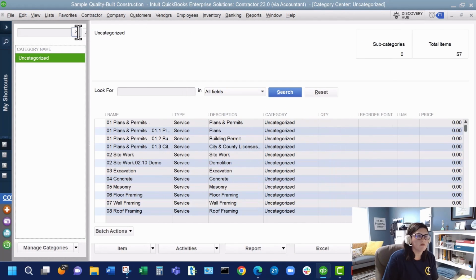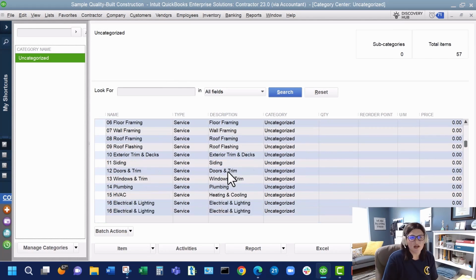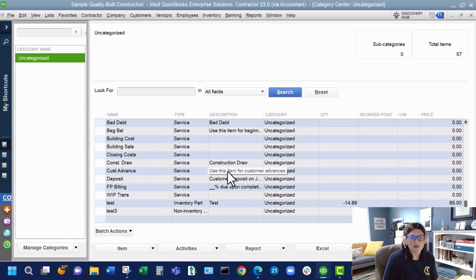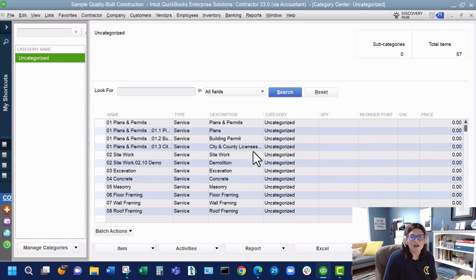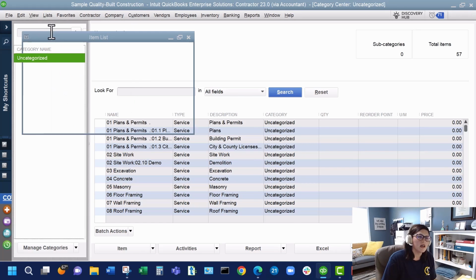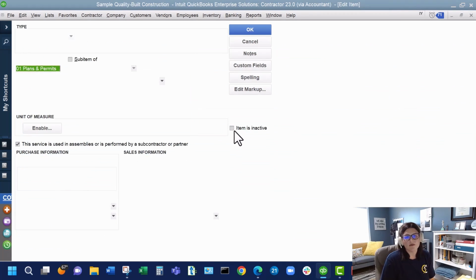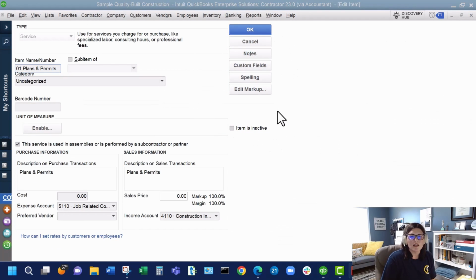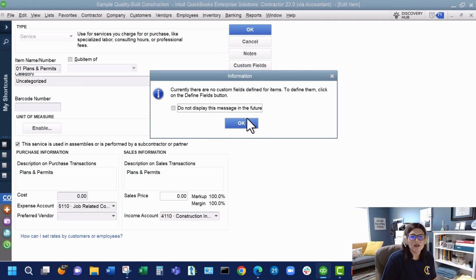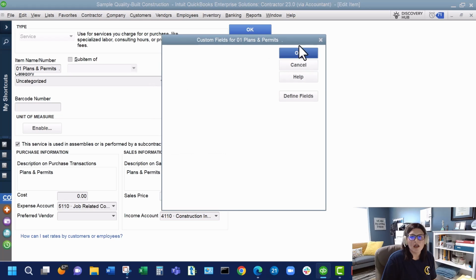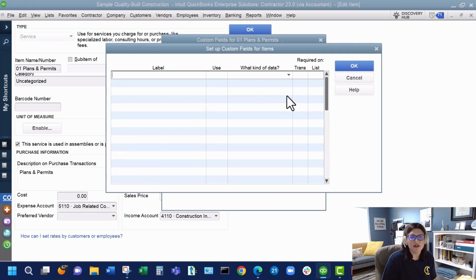I'm going to make this little baby smaller so I get more real estate. So if you want to categorize different items in different categories, you could go ahead and do that. I know in the past we've used things like custom fields to do that, but you now have the option of using categories. Now, if we go into an edit item, now that I'm talking about custom fields, you may very well need custom fields, and you'll go here into the custom fields, and you could set up new custom fields, defined fields.